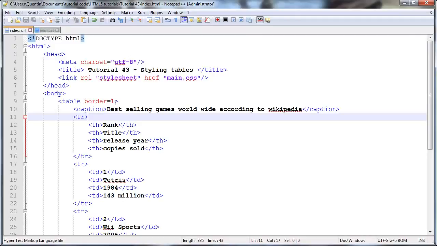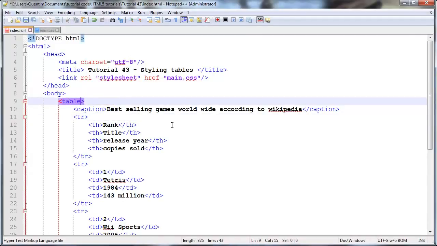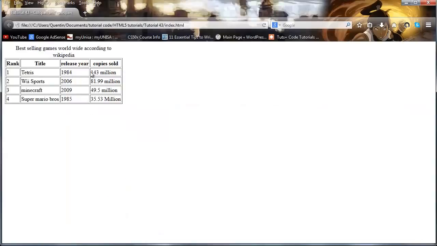So the first thing I want to do is actually get rid of this border 1 attribute, because we can actually use CSS to put our border onto the page. Okay, and actually if I keep that there for a second, you guys will notice that this border over here right now is kind of like a duplicate border. So we've got two lines. We've got one line around the entire table, and then we've got a border around our actual cell, so it lands up in that duplicate border.